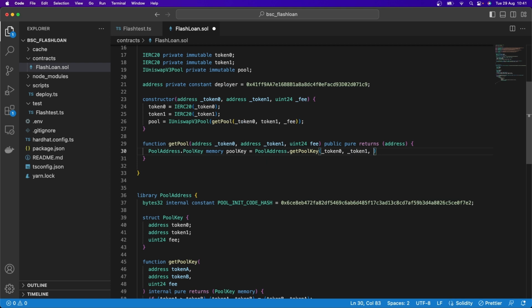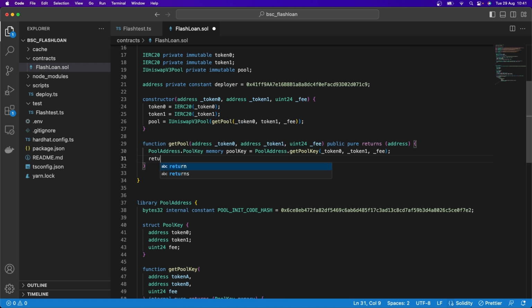And we need to pass in our fee. And here again, I'm just using the underscores when I'm dealing with the variables from the actual parameters of a function. So if you're wondering why I'm using these underscores here, that is why I'm doing it. And in fact, here, I need to pass in an underscore just to be consistent there too. So there we are, there's our fee. And let's close that there with a semicolon.